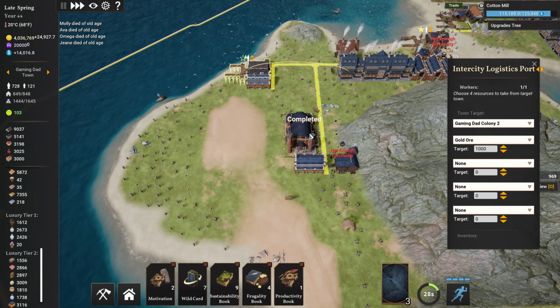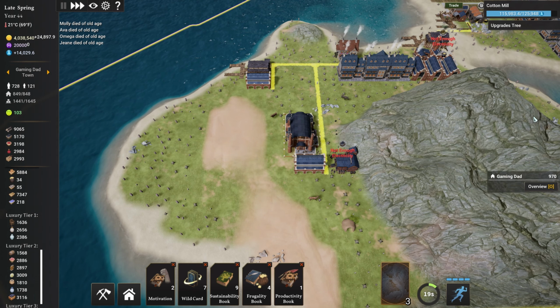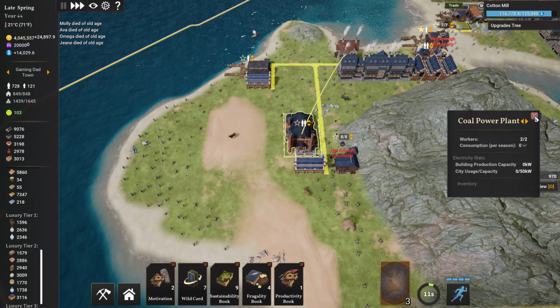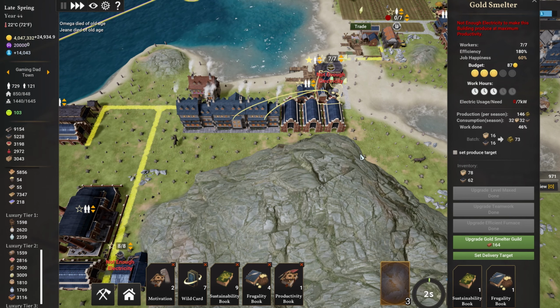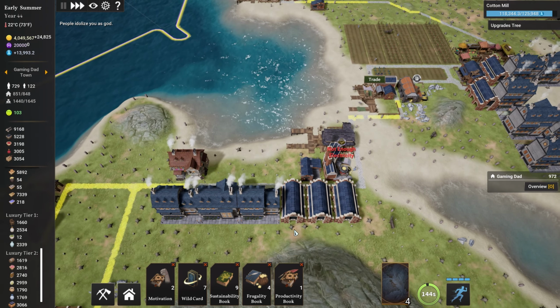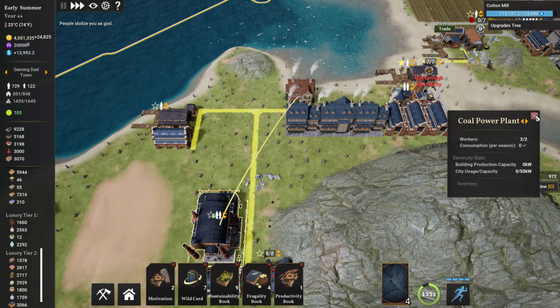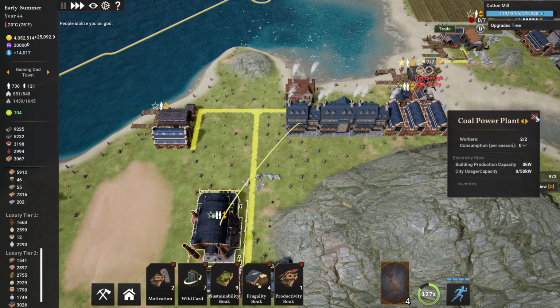I still don't think that's working. There we go. So we've got this working now. That'll produce us some power. We have lots of it saying not enough electricity. Now I don't know why. I haven't got a produce target on these. I've now got 2 power plants. I've got coal, so I don't know what the issue is, the honest answer.